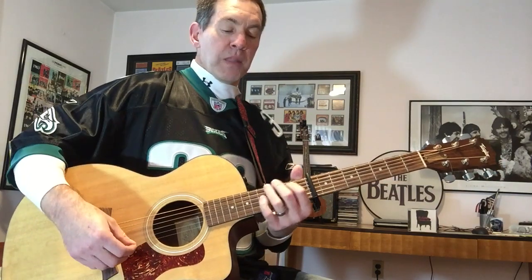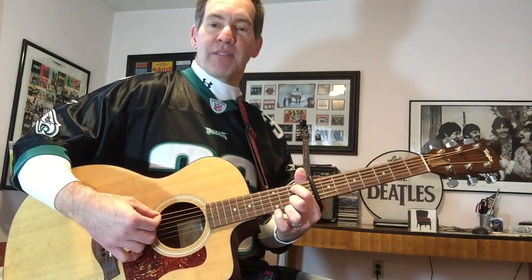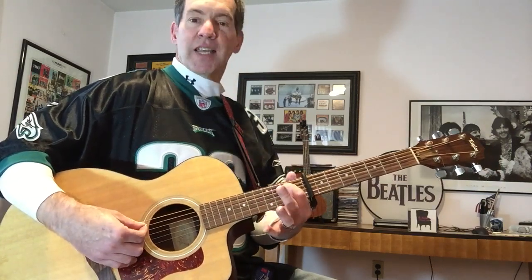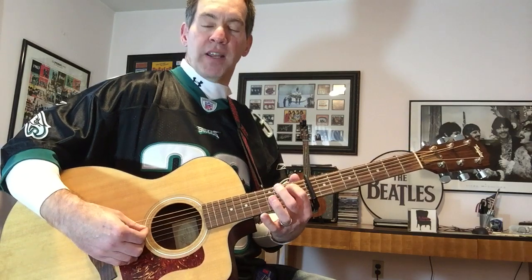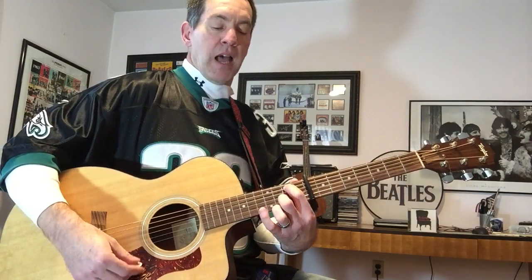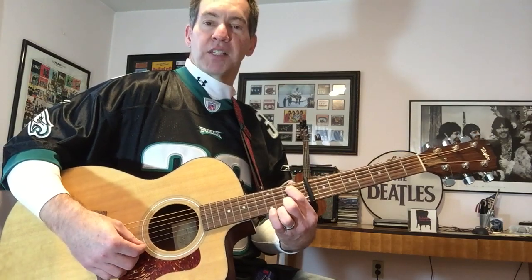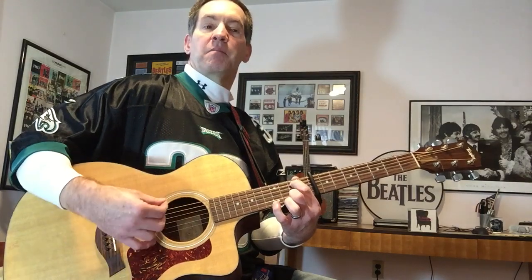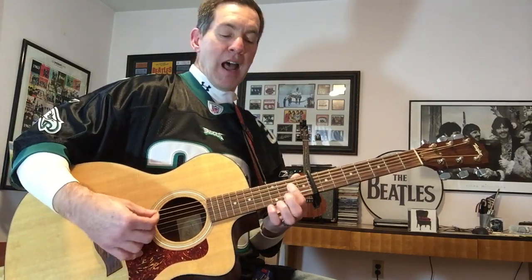Okay, so the first chord I'm playing is an E minor 7th variation. It's an E minor 7th, which is the 2nd fret on the 5th string, but I'm also adding the 1st string at the 2nd fret, that F sharp note. I play it like that, and then it goes back to that high A.